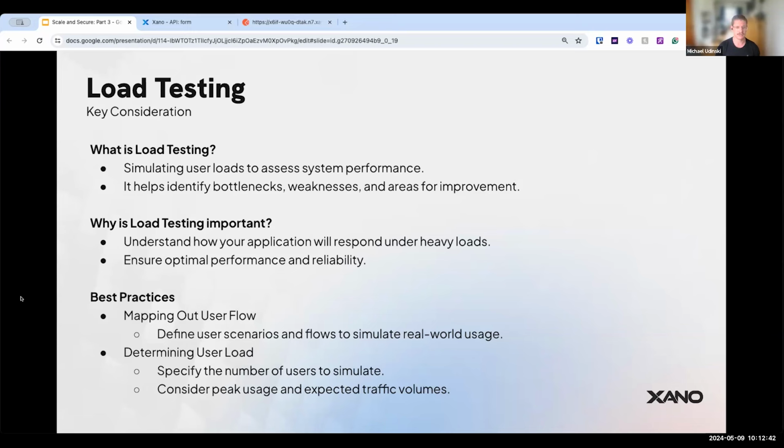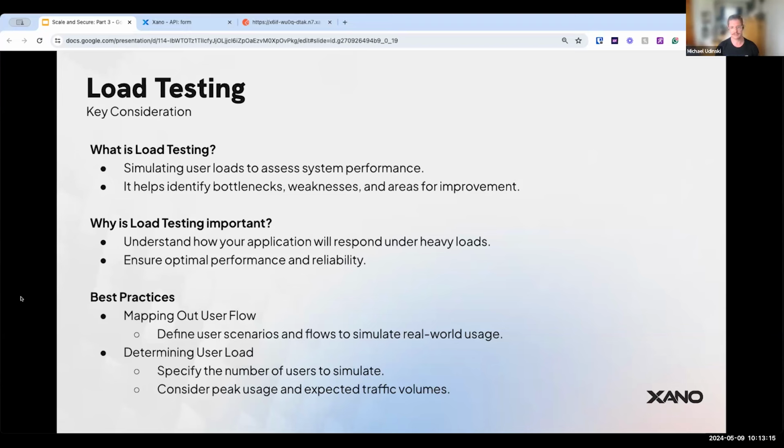When you think about load testing, it's important to really have a user flow mapped out. And what that means is having a real world usage scenario. This could be something like a user logs into your application, they navigate to a certain page, maybe they scroll a few pages, and then they start to interact with some requests that are very specific to this user flow map that you've created. So having that real world usage scenario is very important.